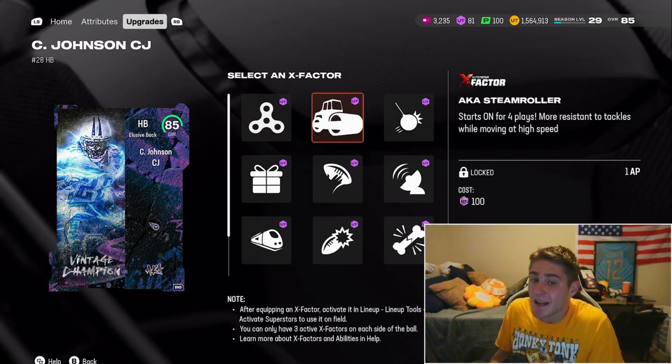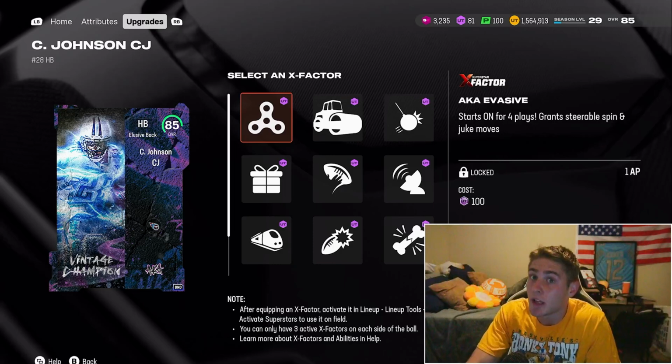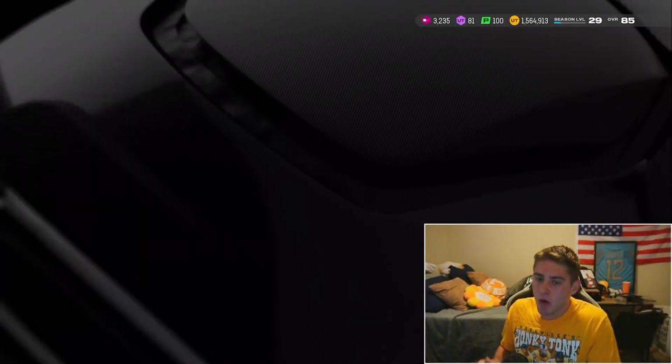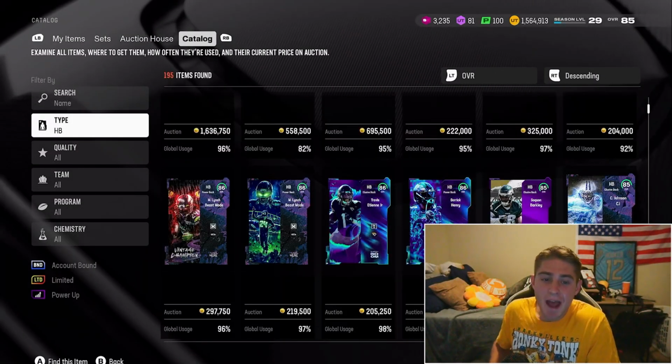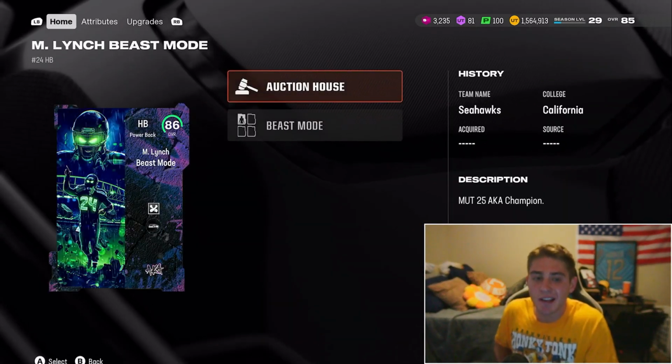He also does get steamroller, but if you're picking up Chris Johnson, you're doing it for the evasive. Evasive is really good in Madden 25. Coming in at number 8, though, we got another AKA champion player, but this one is not the vintage champion. It's the normal champion, Marshawn Lynch, beast mode.